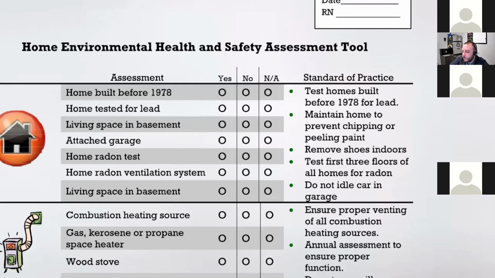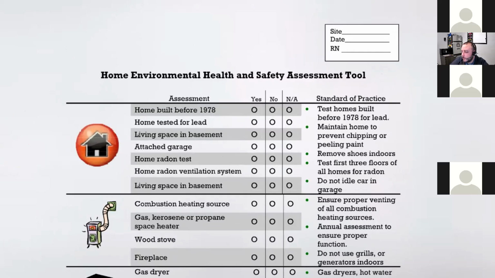Combustion, the heat source we kind of talked about: is there proper ventilation for that heat source? Are they taking good care of it? Is there a risk that they could be injuring themselves or starting a fire within the home? Are they using abnormal ways to heat their house? This is a common thing I see in my neighborhood and it makes me shake my head: people cooking on their barbecue grills inside their garages, probably not the smartest thing to do.